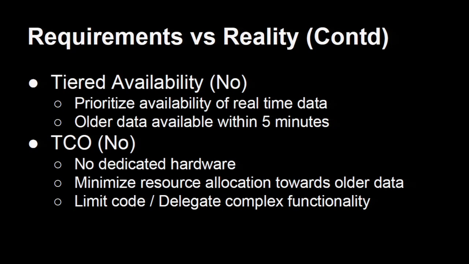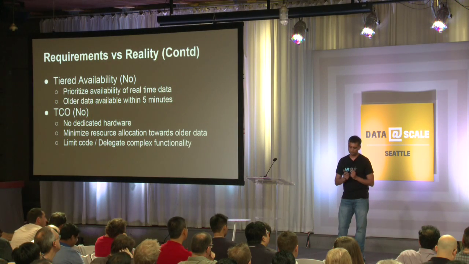And the last thing you want is, if you go to a model where there are sporadic investments, you do not expect the same developer to come back and work on the project and take it forward, but you still want to enable it. Which means you want to limit code, you want to have as little code as possible, and you want to delegate all your complex functionality to other data center pieces, and that's what we strive to do.